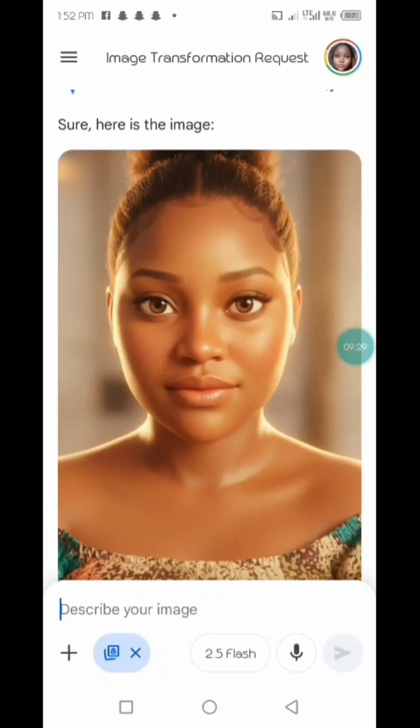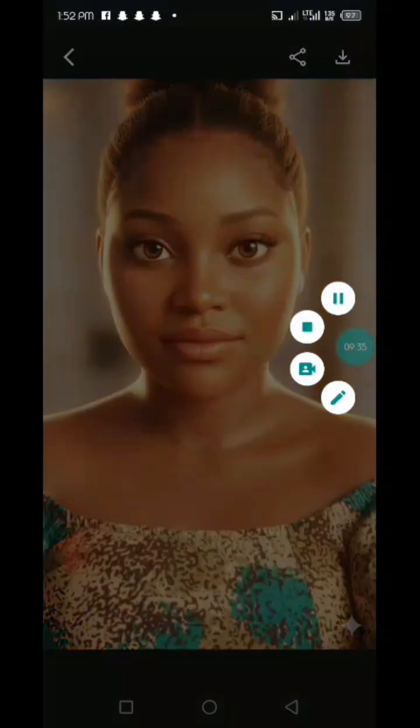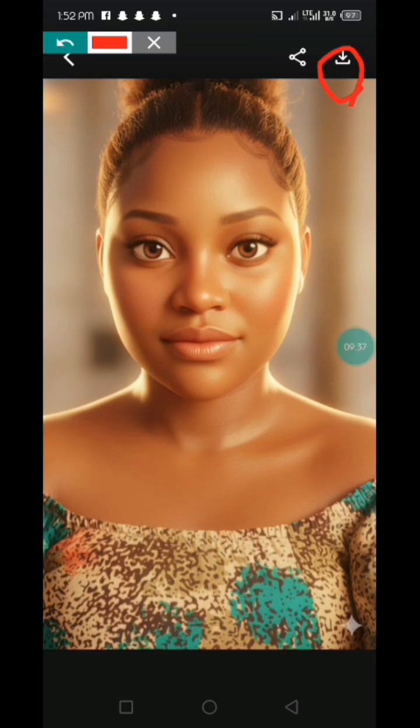Beautiful, right? Very beautiful actually, and I love it so much. And remember, if you want to download any of these pictures, this is where you press this and download. And if it's not showing this, you can press this as well, and share it with your file manager, and it will automatically download. So we should have no issue downloading pictures from Gemini. So it gave me this picture which I love. So beautiful, so beautiful actually.